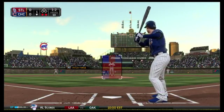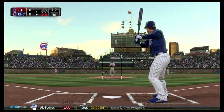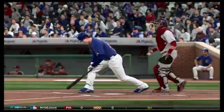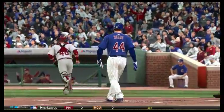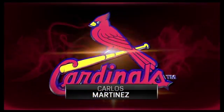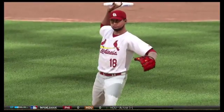And that's the pitch that's going to give a lot of guys trouble, not just the superstars. That is big-time break right there. Now a fastball as he just reared up and let that one fly, and the inning is over. Cubs are down in order. We played an inning. No score.